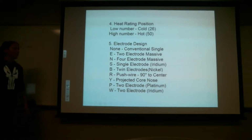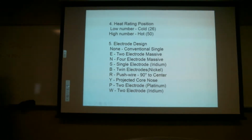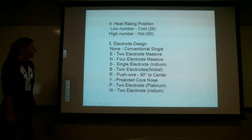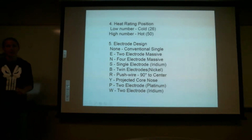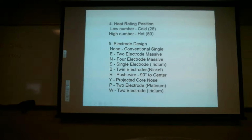Like I said, you guys don't have to memorize any of this. Just kind of get a feel of what each one means. So when you're looking at a spark plug and you see the numbers and you're like, oh, I have an E, so I'm going to have a 2 electrode massive. So you know exactly what the spark plug's going to look like. You got that? Yes. I still got a couple guys writing.